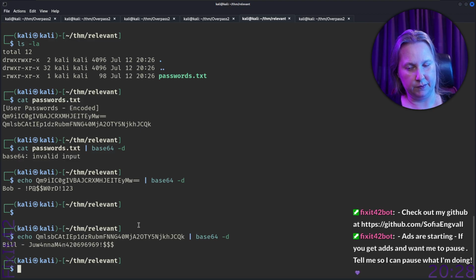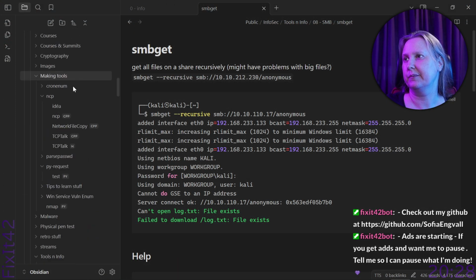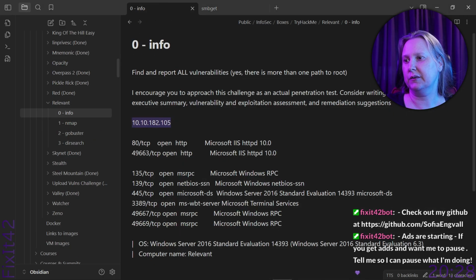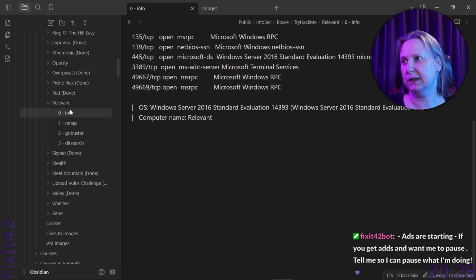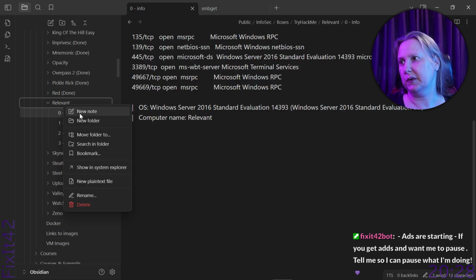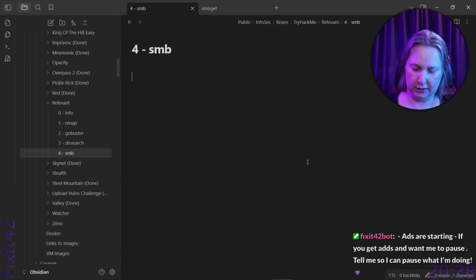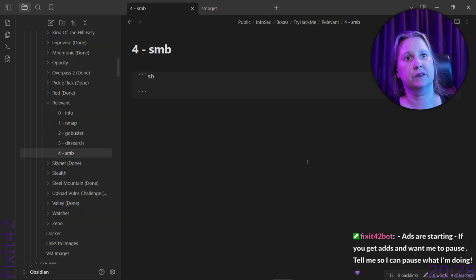So, should we just copy it to the notes, maybe? This definitely goes into info, but we might want more information here. Let's put this in for SMB, and we need to make some more notes there because I don't want to drop stuff.